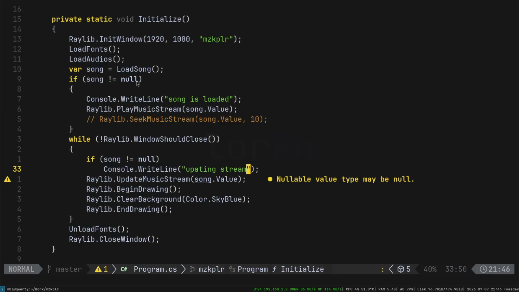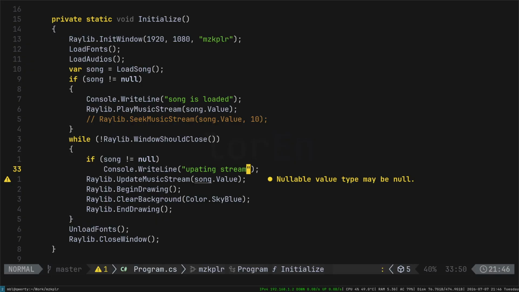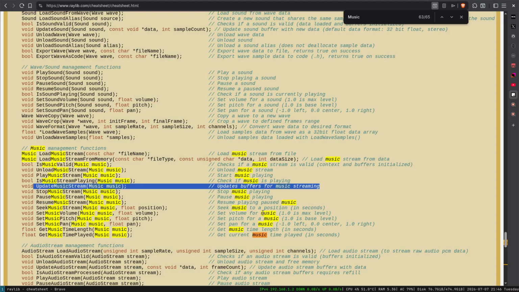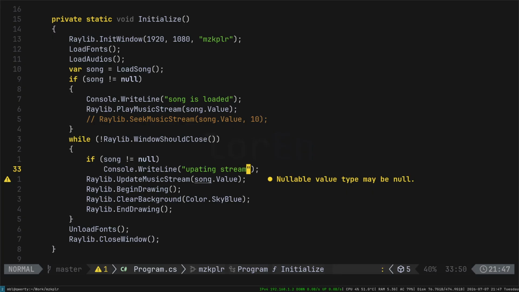We load it here, play by passing the music, update music stream. Yes. Set music volume. Do we have to manually set the music? Let's try to do this method.